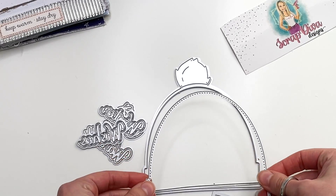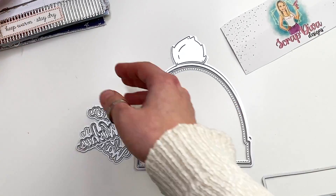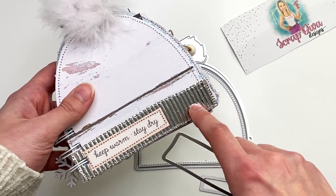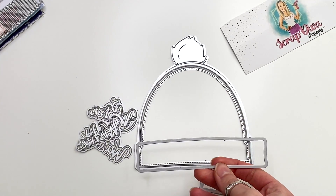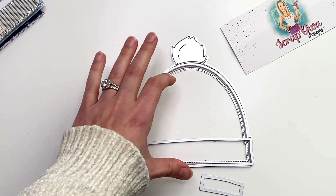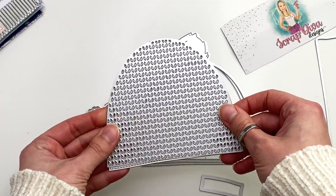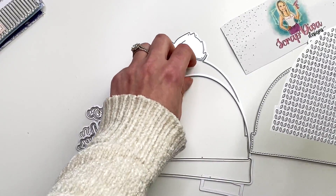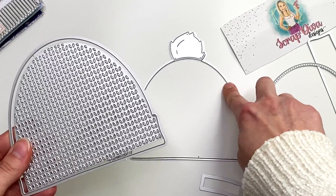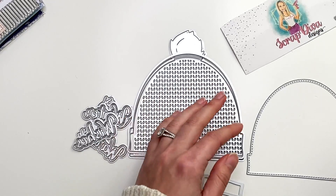You could also add a layering piece that has a faux stitched look — so if you don't want to do actual stitching, you could add that layering piece on top. I did use this piece right here and cut mine out on some corrugated silver paper — that's this die that sits right on top, kind of like the ridges of the hat. Another option for the background is to use both of these pieces to cut out a little design, and then have the background layer on top.